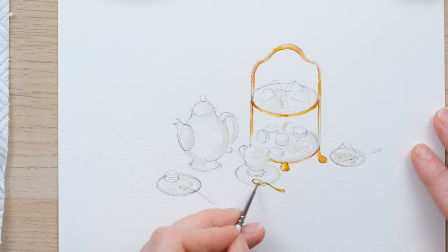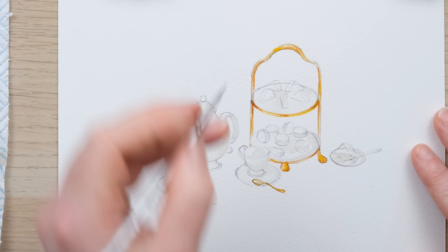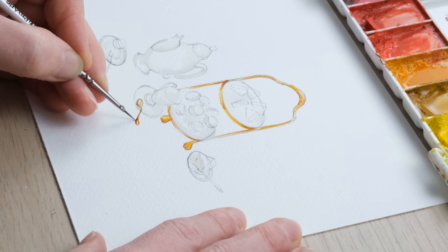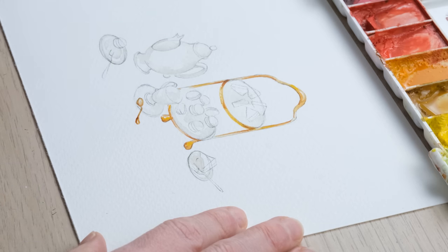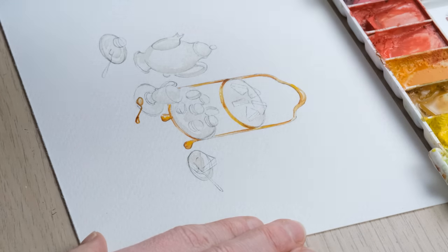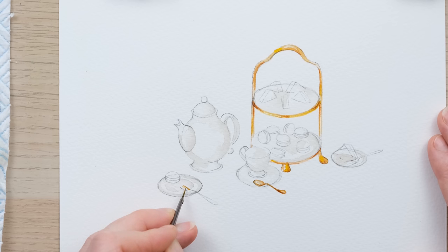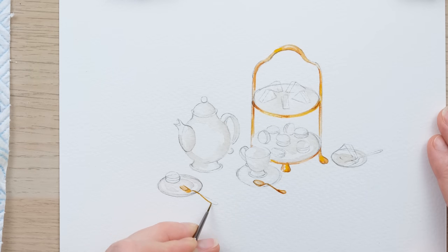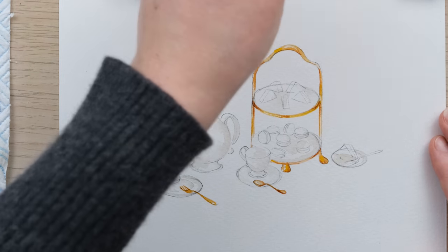Clean off my brush, then just draw in the colour there, maybe get a little bit of a dark tone for a low light. There we go. Try that again with the fork. So we'll start with the prongs of the fork and then we'll come up and then over the top with the yellow ochre outlining. And that little curve underneath. We'll do it again over here.